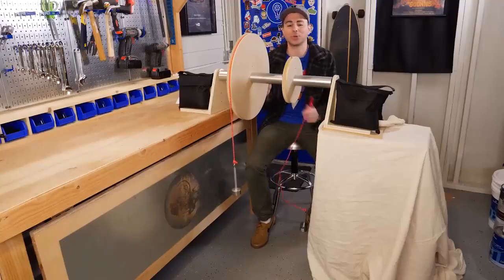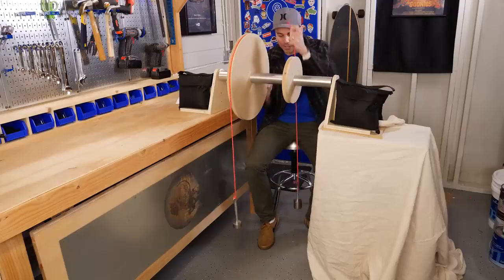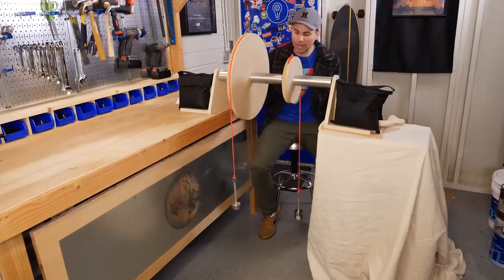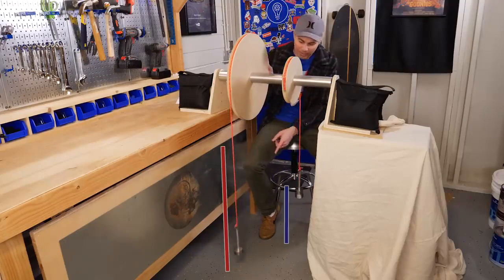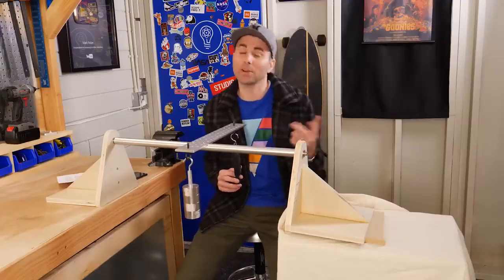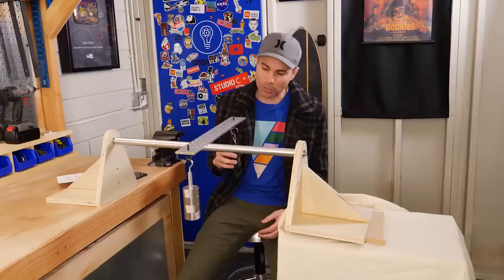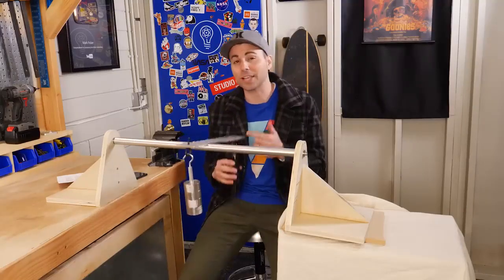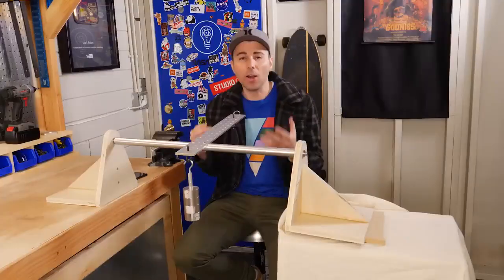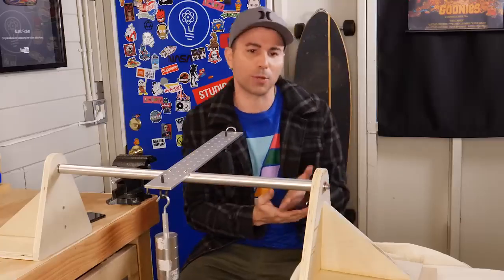With wheels and axles, it's the same story. Since this wheel diameter is twice what this one is, this weight weighs twice as much. So now we're balanced with a mechanical advantage of 2, and you'll also notice if I move this, the lesser weight travels twice as far. We also have levers, which is where we started with my niece and nephews. If you compare the ratio of the distances from the pivot point, we have a mechanical advantage of 4, which means I have to move this end 4 times further, but it's 1 fourth the weight on this side.